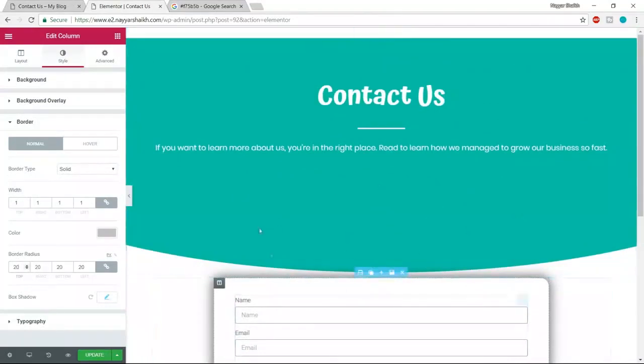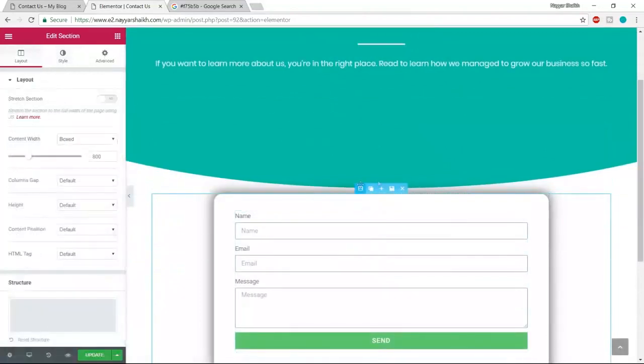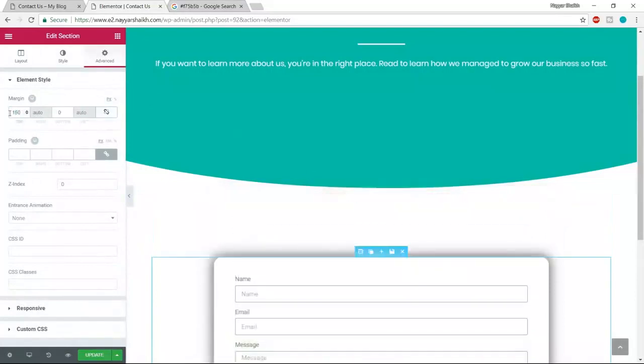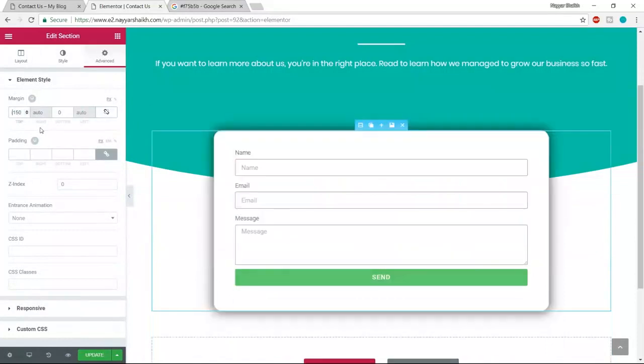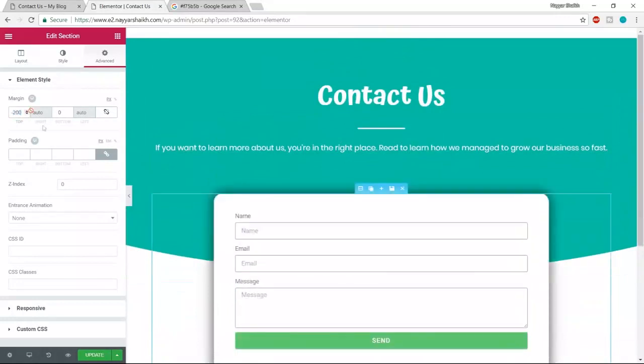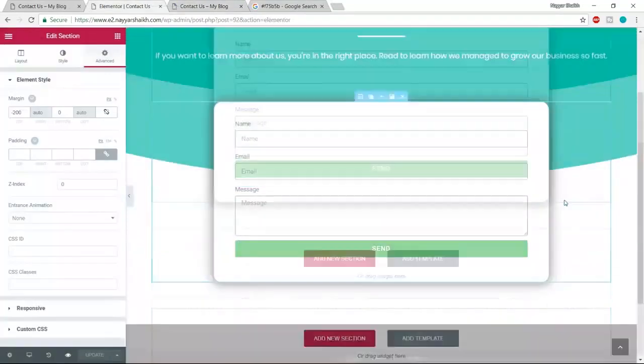We have to shift this thing a little bit up. So select this thing, edit section, the whole section, and click on advanced, delink this margin, type in 150 and just put a minus sign beside 150, and you'll have this thing over here. If you want to increase this, you can make it 200 as well. Click on update. Let's see how it looks. Click on preview changes. Okay, so this is how it is looking. I think it is really looking amazing. So come back over here.